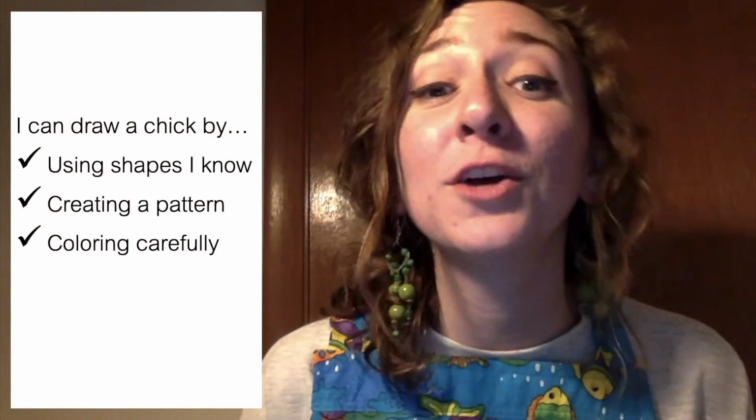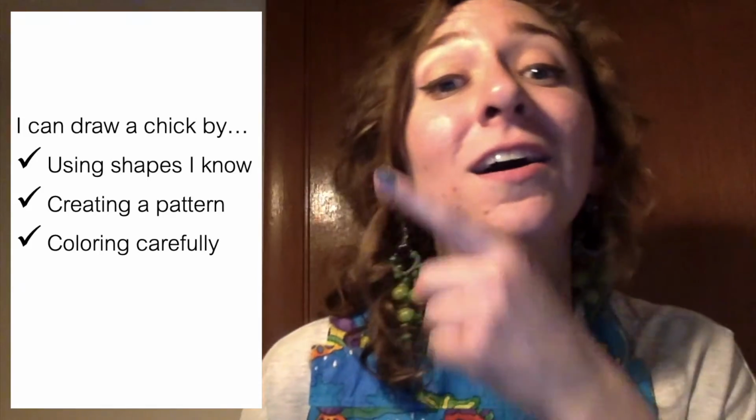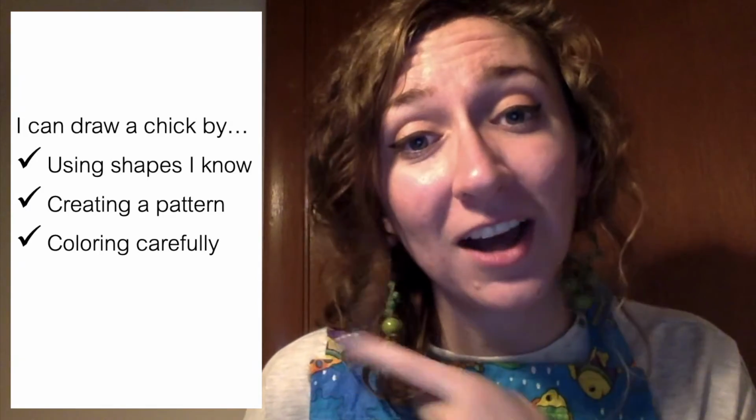Today our learning target is, I can draw a chick by using shapes I know, creating a pattern, and coloring carefully. Since we just celebrated Easter, I thought it would be nice to draw a chick, which is a baby chicken. We see a lot of chicks around Easter time because spring is the time when chicks hatch typically.